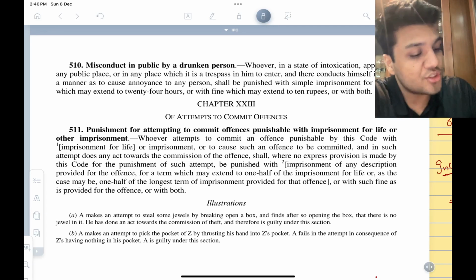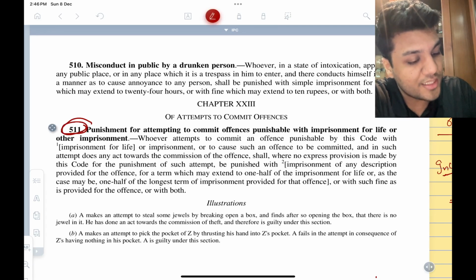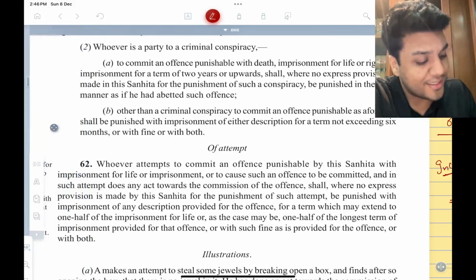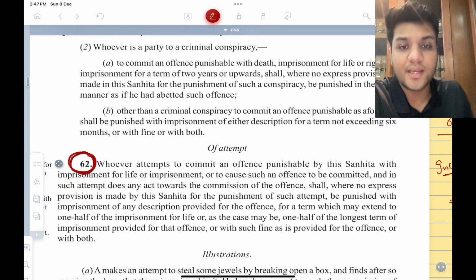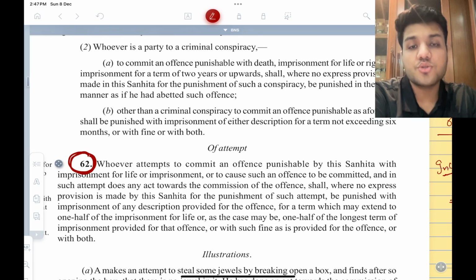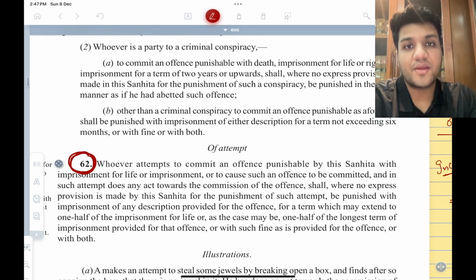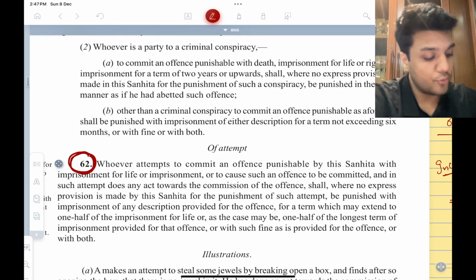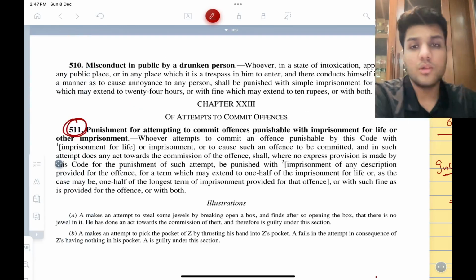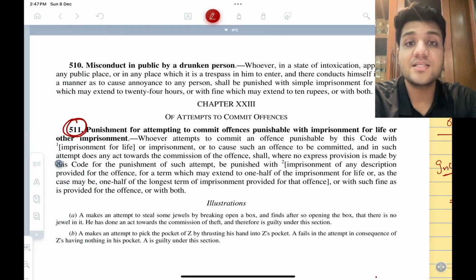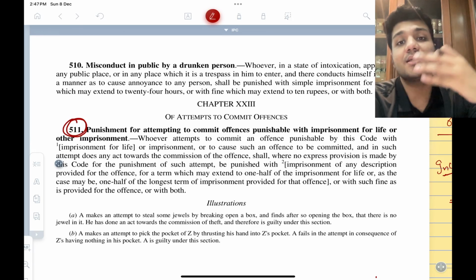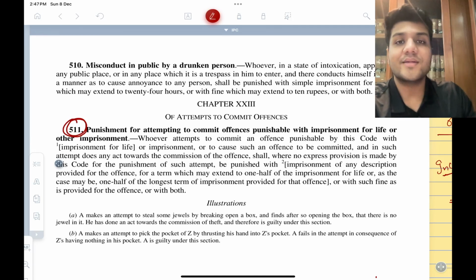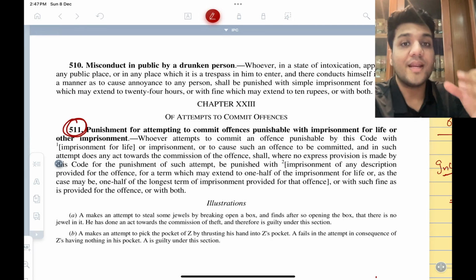If you notice, section 511, which deals with attempt under the IPC, is materially similar, in fact identical, to section 62 of the BNS. This means that what jurisprudence was developed for section 511 applies directly to section 62 of the new BNS as well. Therefore, if you've studied 511 once, you will not really have to restudy or revise section 62. You just need to ensure that you know that the earlier section 511 is now section 62 within the BNS, right? So now let us look at some of the important keywords and what they indicate within this section.